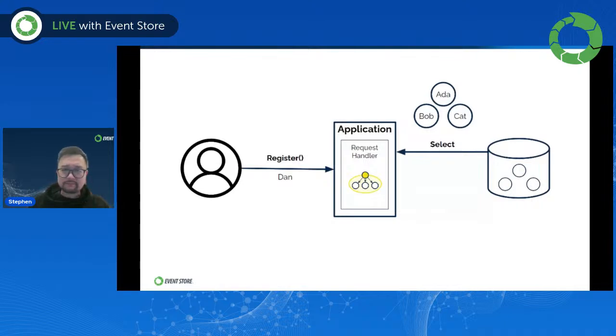And since Dan's username is not found here, the aggregate considers the change valid, and a new user object for Dan is added to the aggregate. Finally, the handler is then responsible for saving the changes to the aggregate back to the database. In this case, probably a simple insert to add Dan's record into the user table. Note that handlers should perform all these actions, from loading to saving the aggregate, inside a transaction to avoid race conditions.